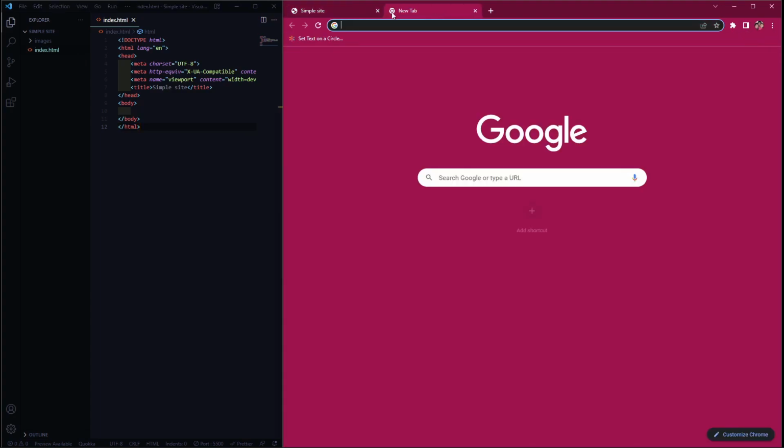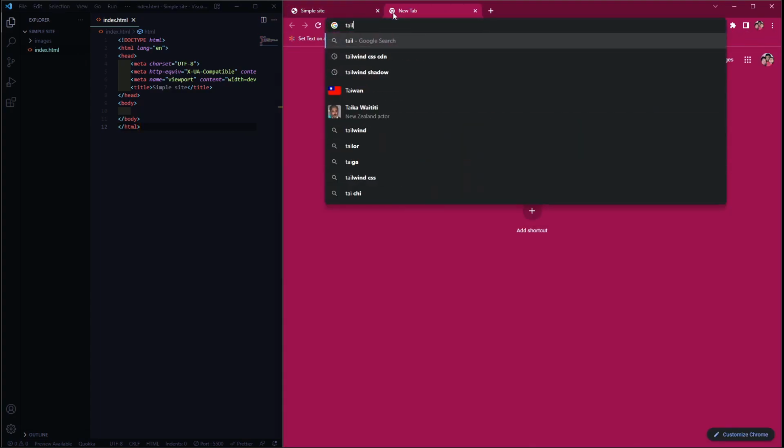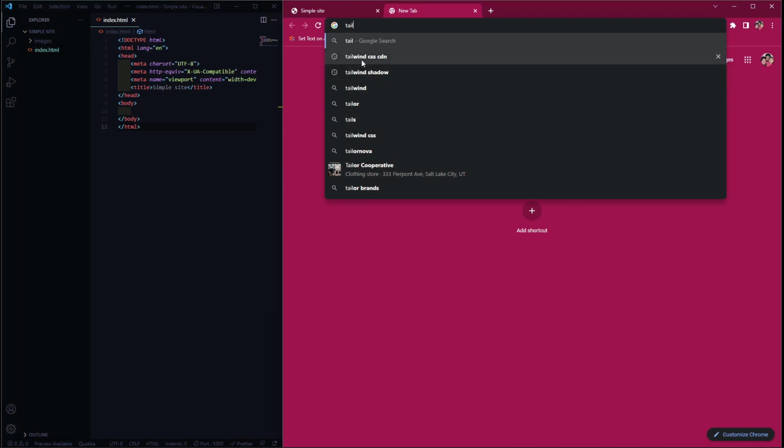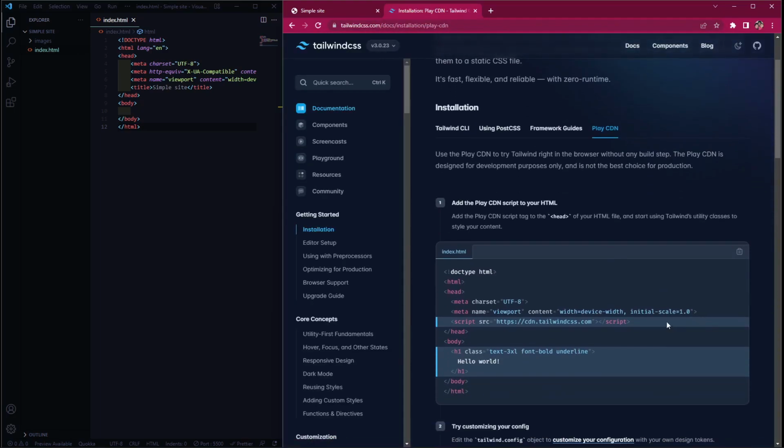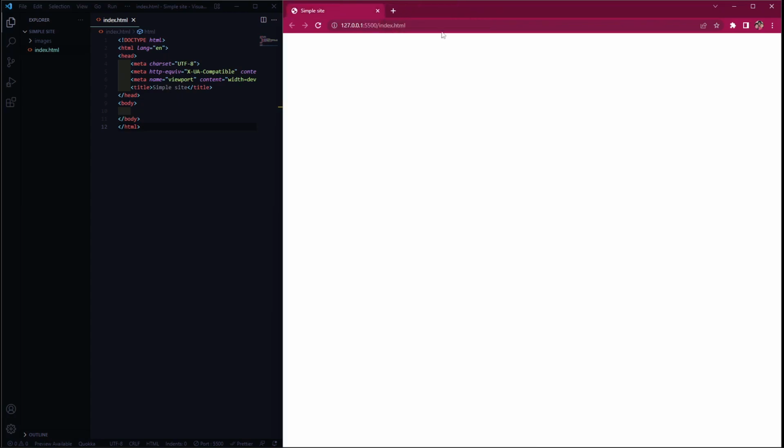First of all, let's go to Tailwind CSS CDN. I'm gonna put this in a description down below. Just copy and paste this on here, and we should be good to go. So let's test it out before we start.